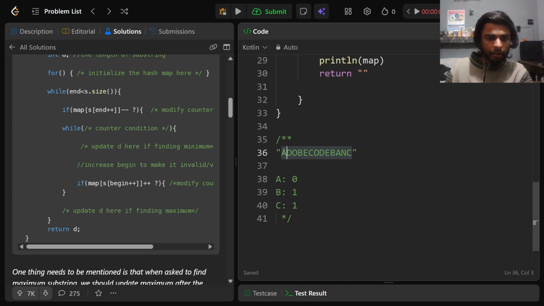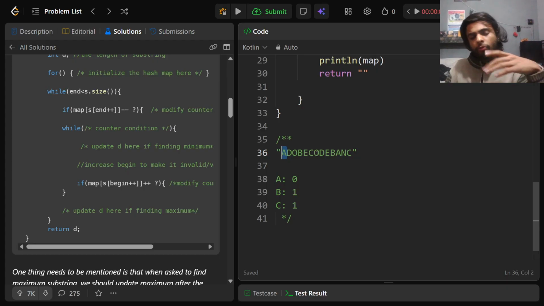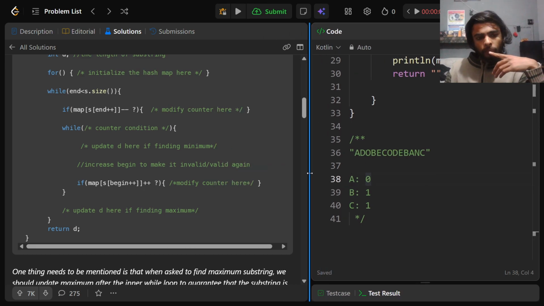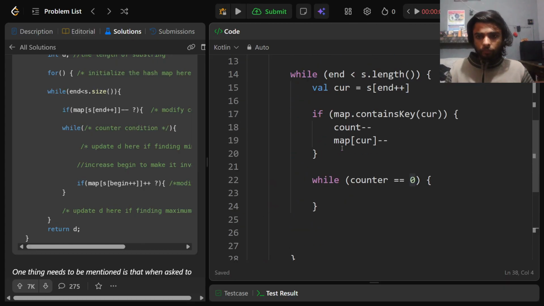Once I have begin, what I can do is, once I have begin, but my begin will also move to the right. Okay, let's see.